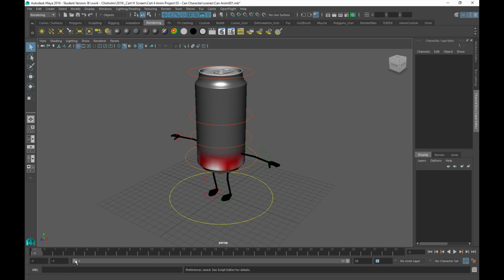I'm then going to set just another additional keyframe on frame 0, and then I'm going to start animating on frame 1. Now what the frame on frame 0 does is it holds the position from frame 1 for 2 frames, so here and here.